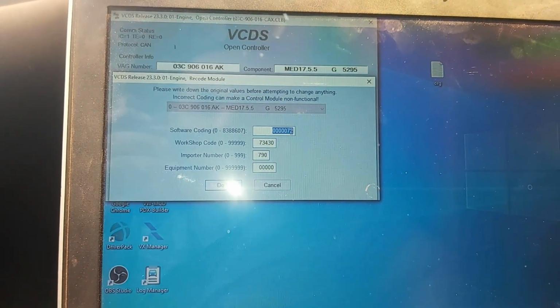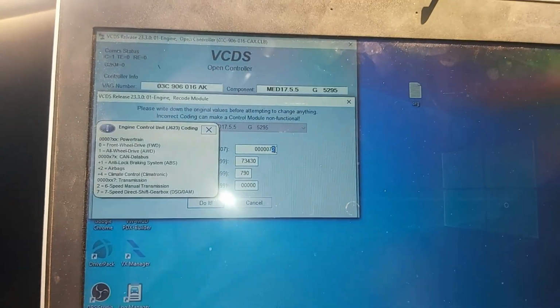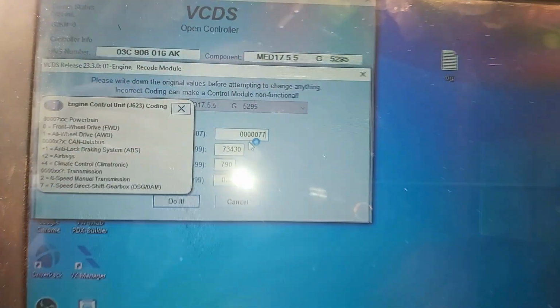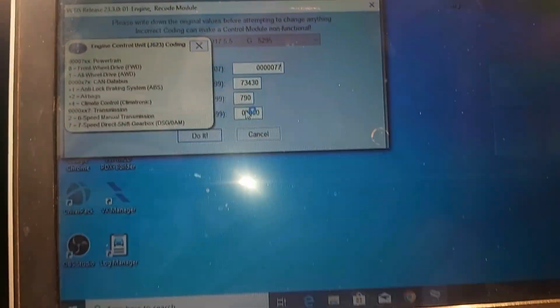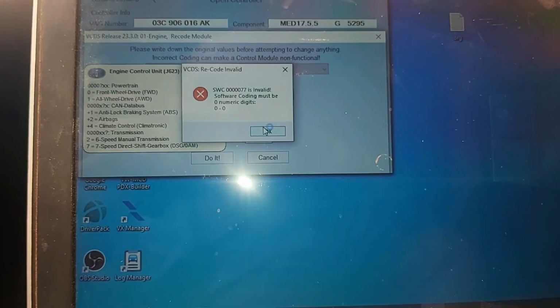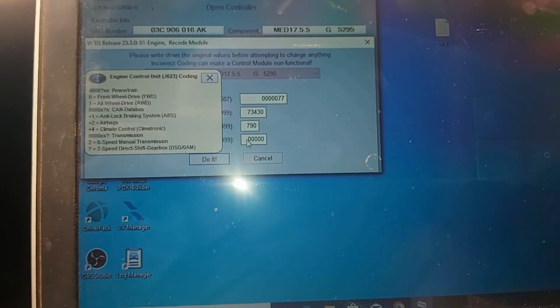Coding 77. Okay, do it. Invalid software coding, no, because of that.